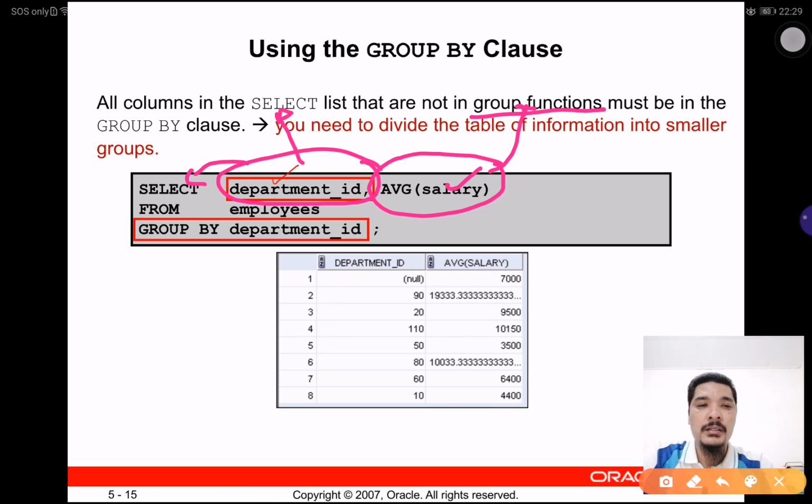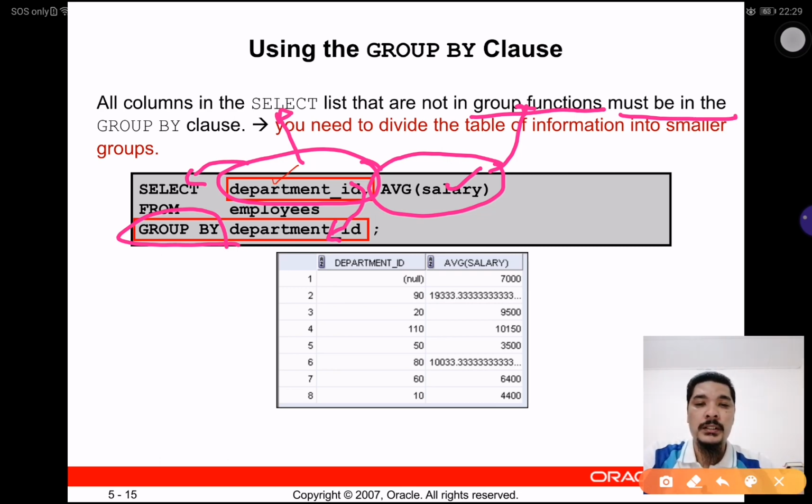So you must put the column that is not a group function in the group by clause. Okay, so that's the example. Meaning that you all need to understand, any column that is not a group function must be put in the group by.